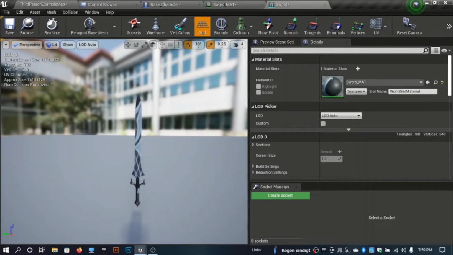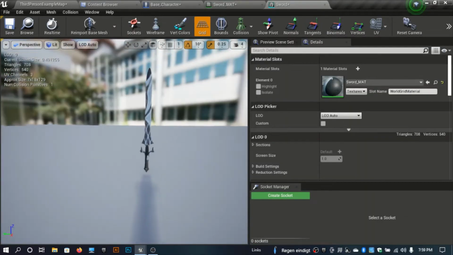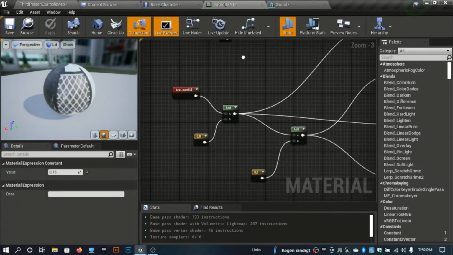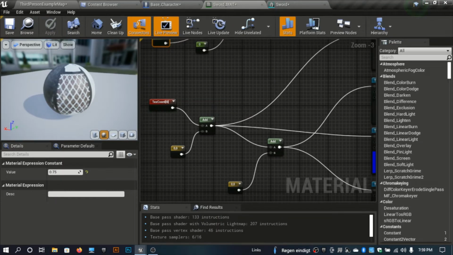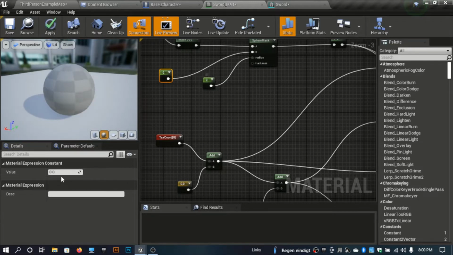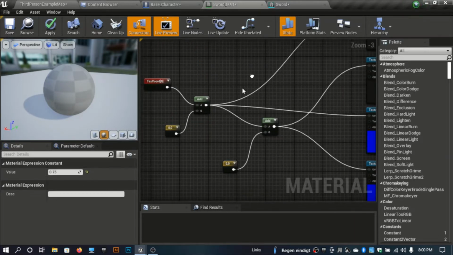Yeah, it didn't work. Something must be wrong here. I'll quickly check. Yes, this should be 0, and this should be 0.75. So here I'll apply again, and I'll see.